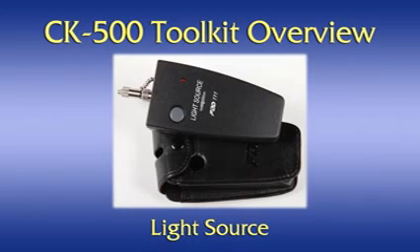Light source. The light source uses a visible wavelength red laser diode to couple light into a half or fully completed fiber optic cable in order to perform a basic test for passage of light. It can also be used as a system debugging tool in the same way. Note that it is a laser light source, albeit a low power one. Still, it can cause damage to your eyes, so use it with appropriate caution.